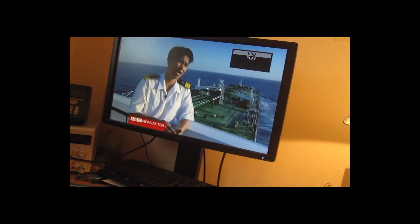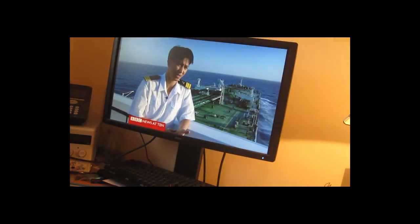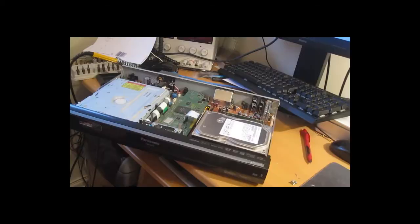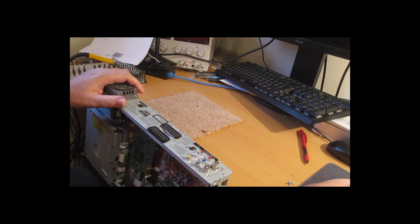Time to attach to a monitor. There we go. It's a program I recorded some time ago. Yep, that's it. So just tidy up, put the case on, and we're done.